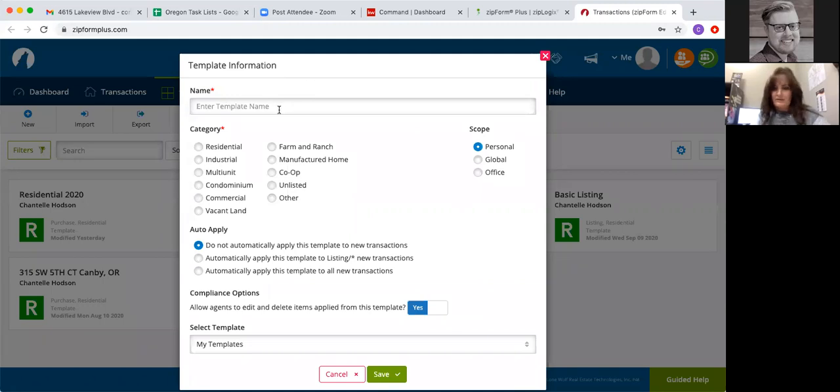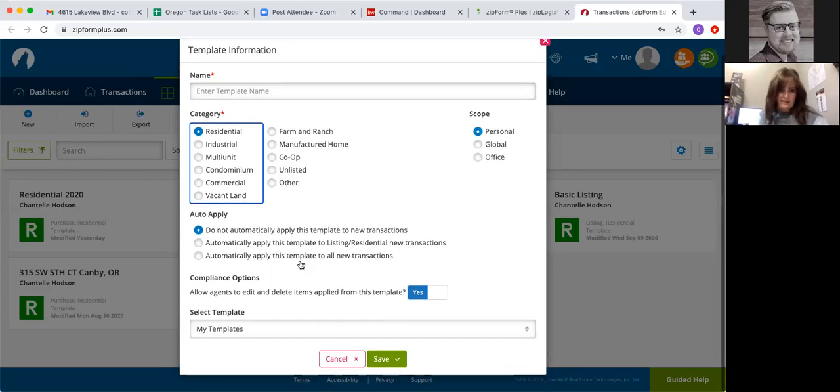So you'll name it whatever you want it to be. Again, hit the residential button or whatever it is down here. You don't have to change these auto apply unless you want to. I don't think it's a very good idea, because if you have it auto apply to every template, you're going to end up with things that you don't necessarily need. And then it will go to your templates, and down here, which I can't see because this is in the way, has the save button. Try to get this to go over here. So you click save.